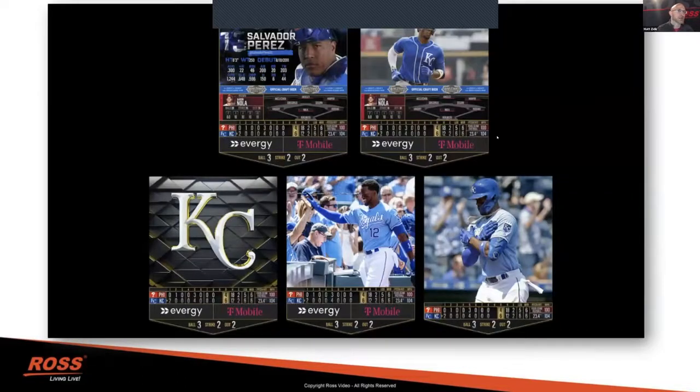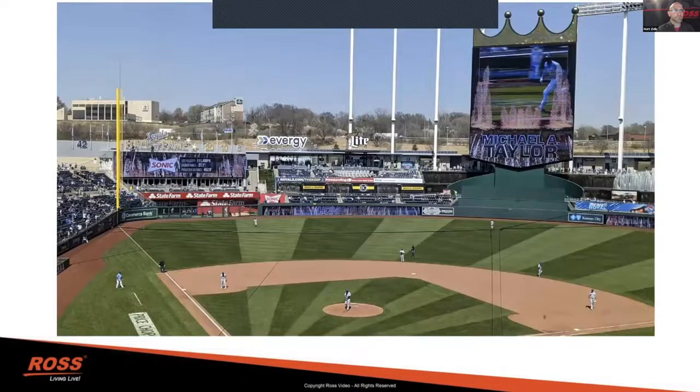So there's just some image samples of what the main board looks like. And we're sending commands from the switcher to do these layout variations. We have multiple there. We have a smaller program video window. We have a much larger one with a transition, and then even one that combines a DVE move in the switcher that also is triggering a live graphics squeeze down where the line score pushes down over top of the advertising.